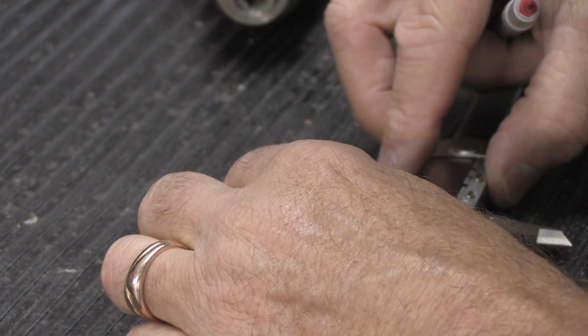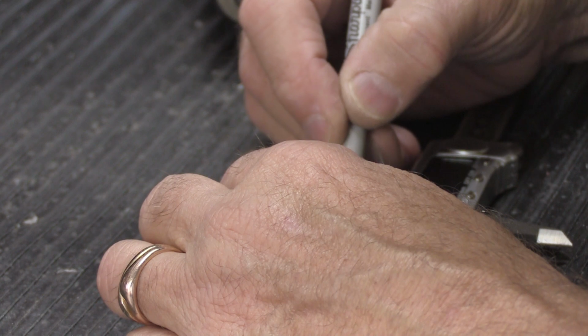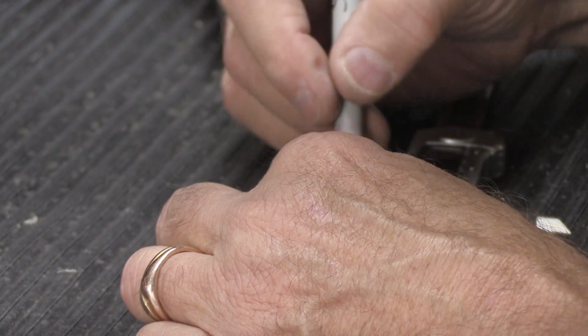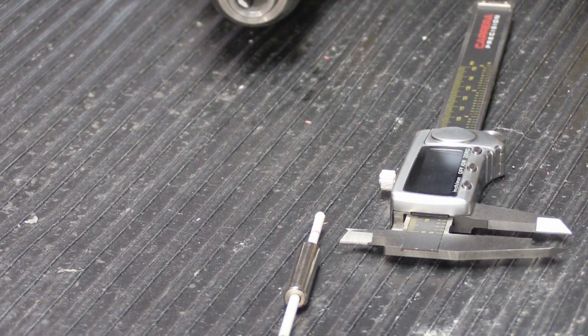Well, I got to put my magnifiers on, otherwise it's too hard to see. And I'm just going to mark the tip with the red felt pen, because that's the way I like to do it. So there's one. This particular one, I will tell you, the tips on each end are different lengths, because that's the way this chime was designed. Like that. So now I have them marked. Now we have to trim them off.